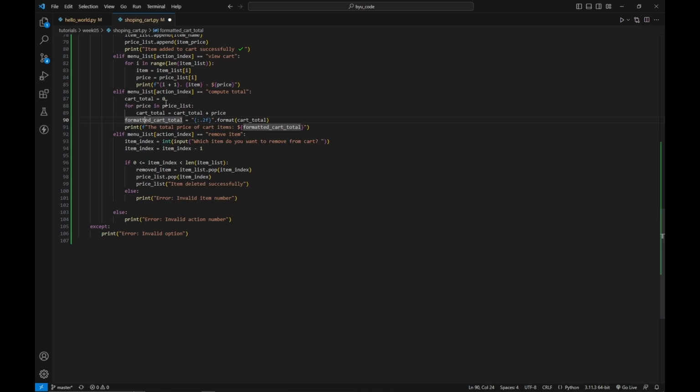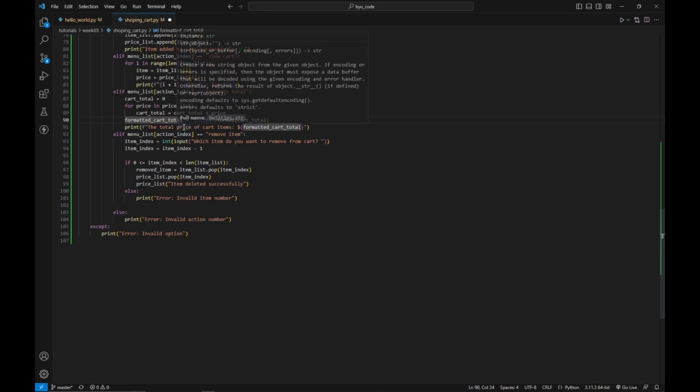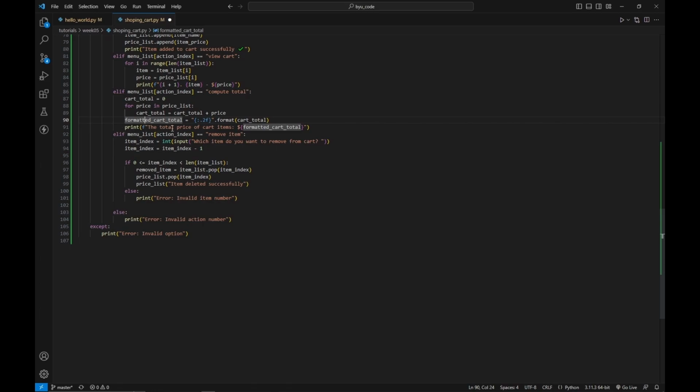Once I'm done, everything will be added to this cart total, and I format it nicely to 2 decimal places and put it into this variable called formatted cart total. Once I format it nicely, I can then print it out for the user.